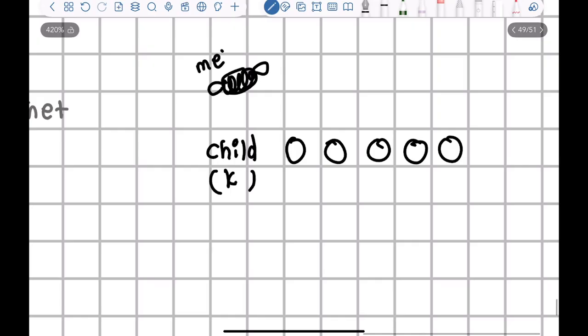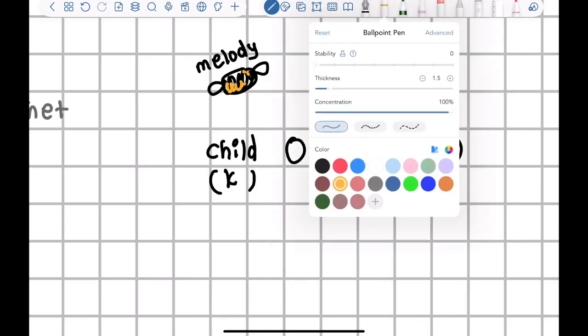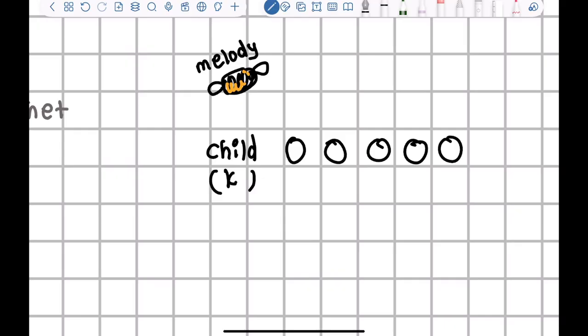So yeah, I have n chocolates and k children.